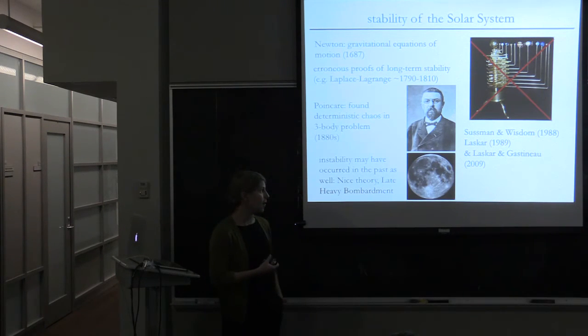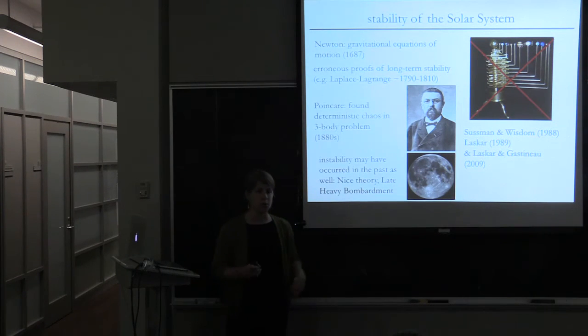And indeed, an orbital instability in the past has been invoked to explain what's called the late heavy bombardment. This is within the context of the Nice theory, which is the leading theory for the evolution of the solar system, and that might explain the cratering record on the moon. So this instability of the giant planets caused an influx of small bodies, which produces the craters.